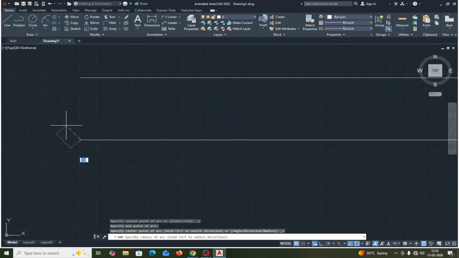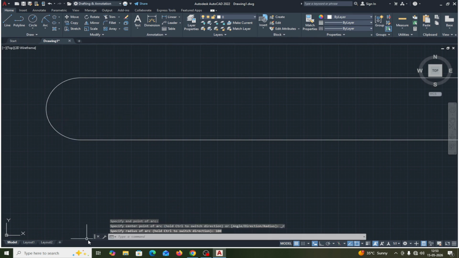Now hold the control key. Now our direction is switching to another direction. Okay, now you give the value 100, enter. In this way you can change the direction also.